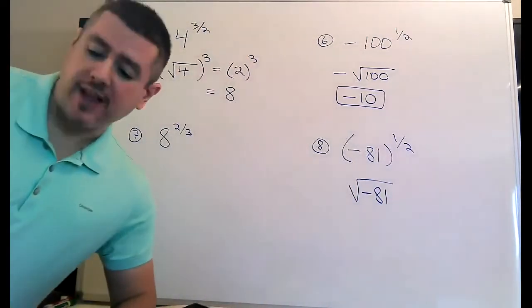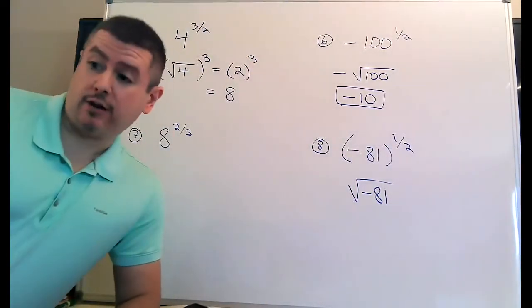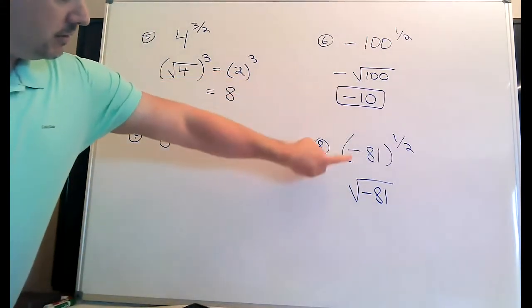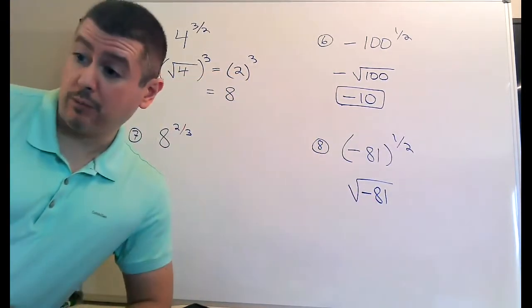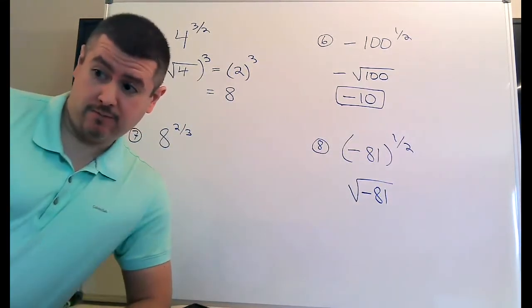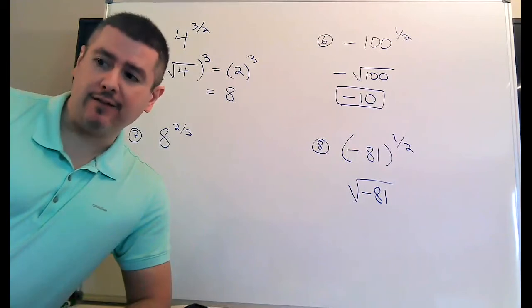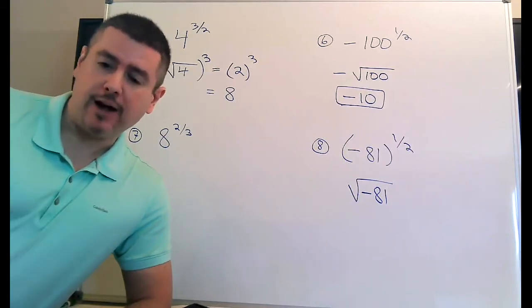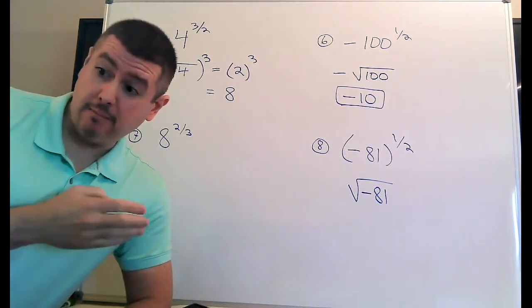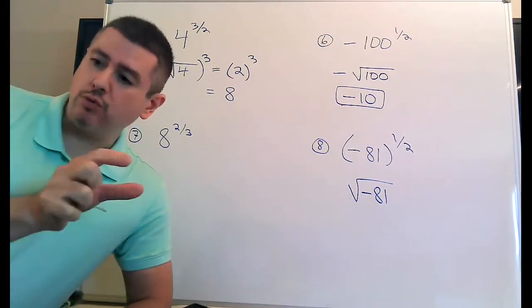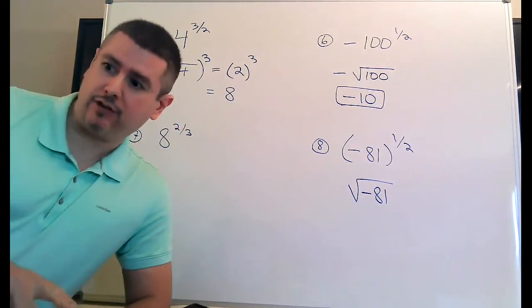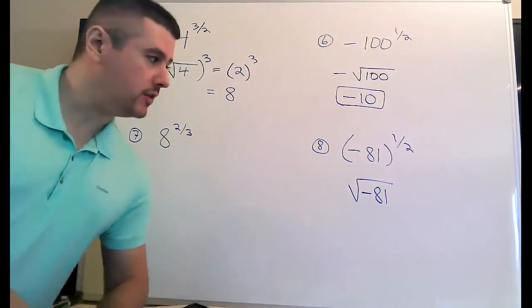The negative is in there with the 81, so it's going in there with the radical. Now you have the negative inside the radical. Huge difference. So the problem is, what number times itself is -81? 9 times 9? No. -9 times -9? No. Negative times negative. You can't multiply something by itself and make a negative. It's impossible. Two negatives multiply to be a positive, and two positives multiply to be a positive. What are you going to multiply two positive numbers and then make it negative? It's stupid. So this cannot be done.